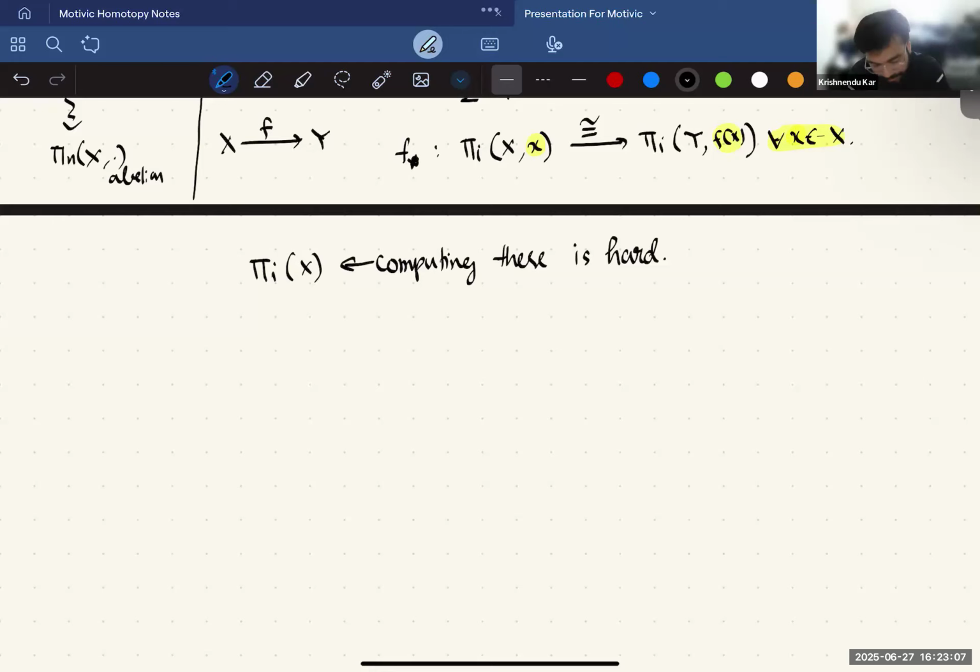For fibration sequences, it's a question for geometric topologists to give me a fibration, and then I find the long exact sequence from the fibration and compute some homotopy group, but that's a question for geometers. Now, in the 1950s, Kan came up with a clever trick. What was the trick? Instead of doing geometry, he focused on doing combinatorics.